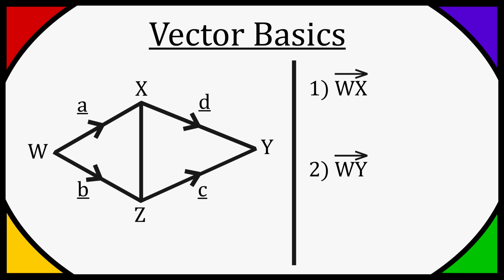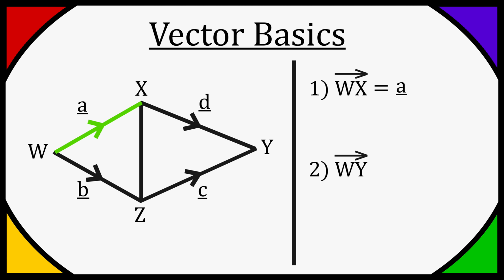Question number 1, we have WX, which basically asks which combination of vectors we are going to use to get from W to X, destination W to destination X. Well, as you can quite clearly see from the diagram and what I mentioned before, A coincidentally goes from W to X. It's in the right direction, it's the right distance. So the answer is just going to be A. The vector A is going to be WX. So applying that same logic, please feel free to give question number 2 a go.